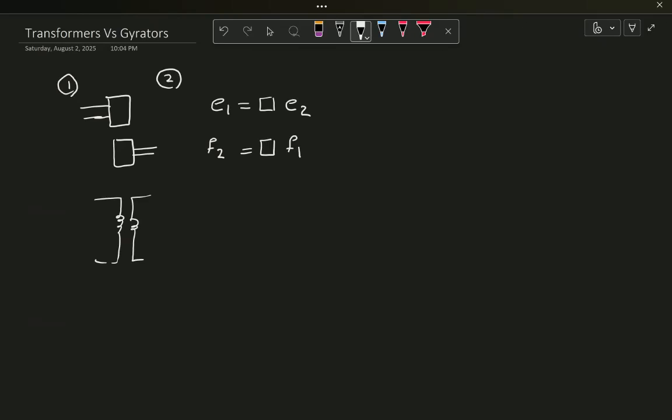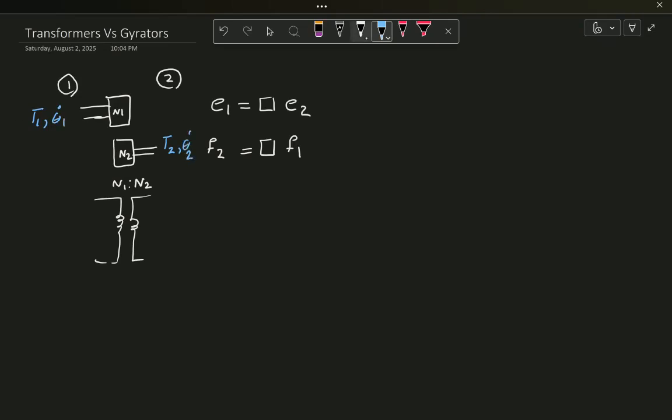For instance, in gearboxes, we had N1 as the number of teeth in gear 1, N2 as the number of teeth in gear 2, or similarly in electric transformers, we had N1 as the number of windings on the first side, and then N2 as the number of windings on the second side. If you assume that the effort here is T1 and the effort on side 2 is T2, which, if you remember, was a force kind of character, and the flow here is theta dot 1 and the flow here is theta dot 2.